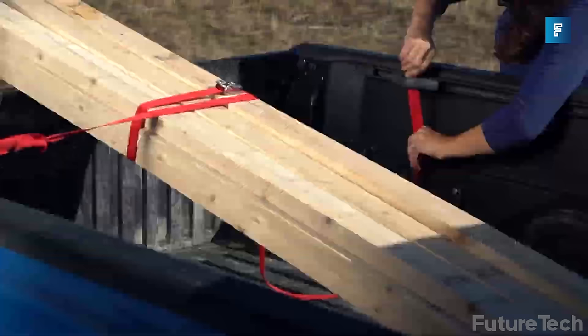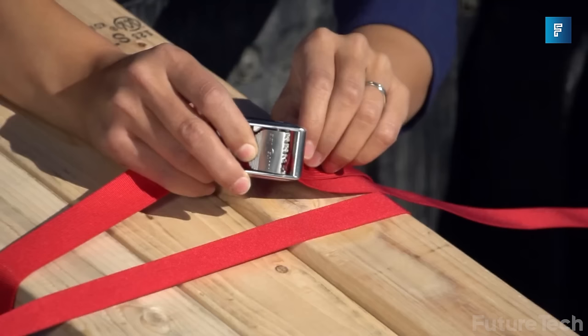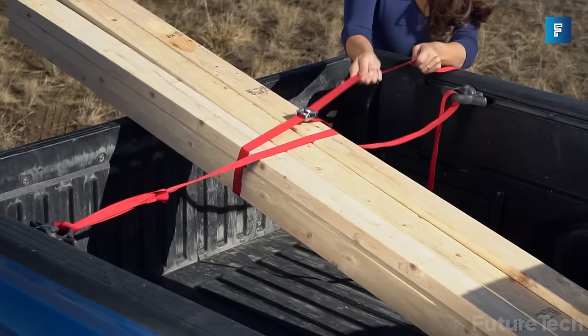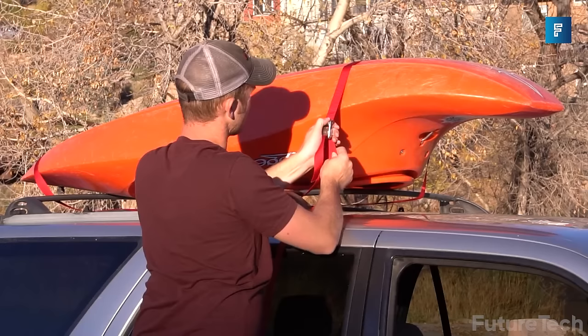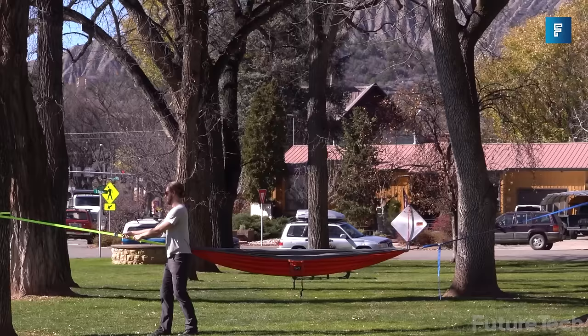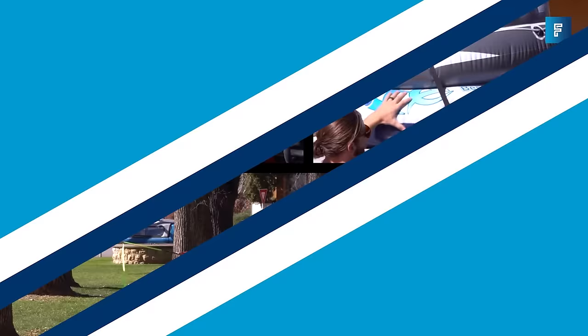You can use it to secure your luggage, pets, significant other, and maybe even your hopes and dreams. Or to tie up your ex-girlfriend's car so she can't leave with my PS5 again! Anyway, if you can't get the Dual Camjam, get therapy. Either way, your tie-down game will never be the same.